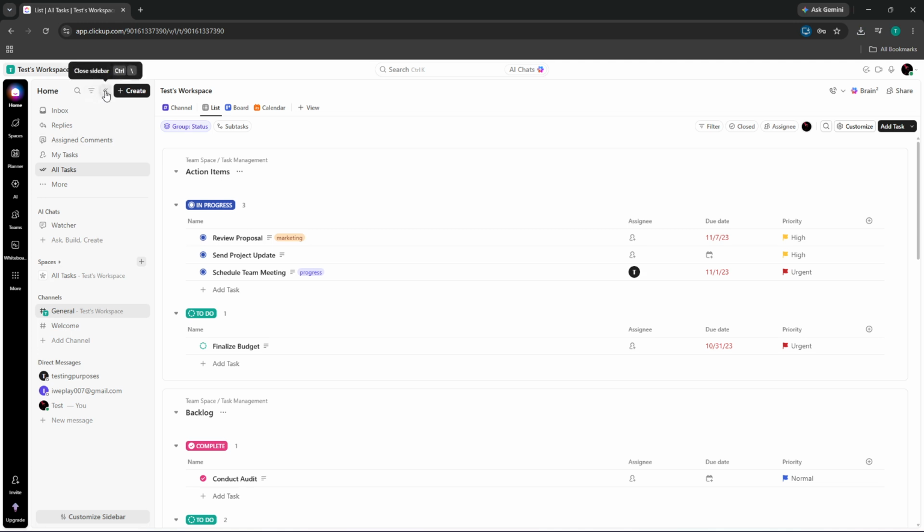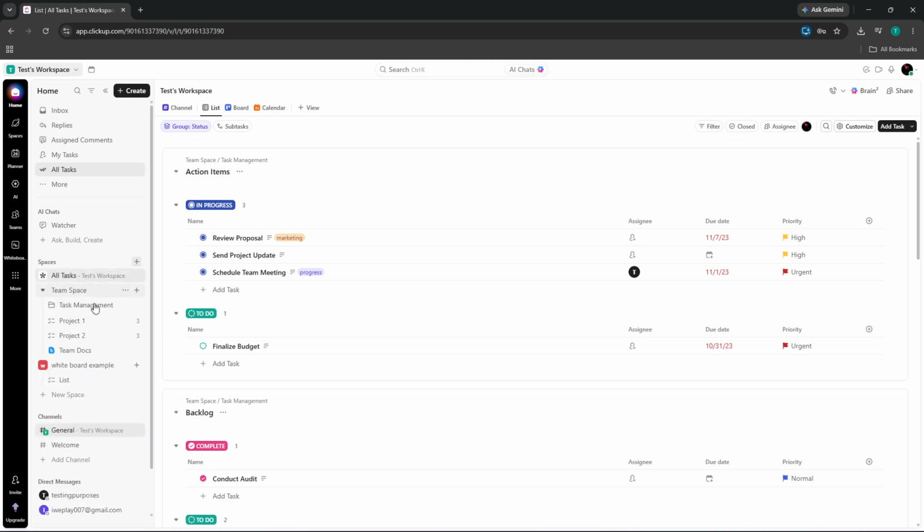If you manage multiple workspaces, say one for a client and one for your internal team, make sure you're in the right one before going any further, because settings and views are workspace specific. From there, navigate into the appropriate space, folder, or list where your tasks live. Think of it this way: a space is like a department, a folder is a project within that department, and a list is a specific phase or category of tasks. Your Gantt chart is tied to one of these levels, so drill down until you can see the tasks you want to visualize on the timeline.